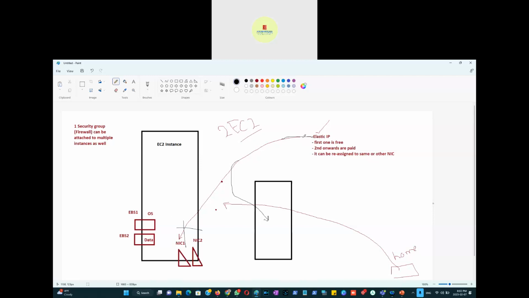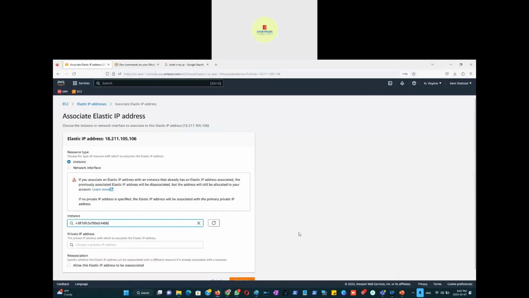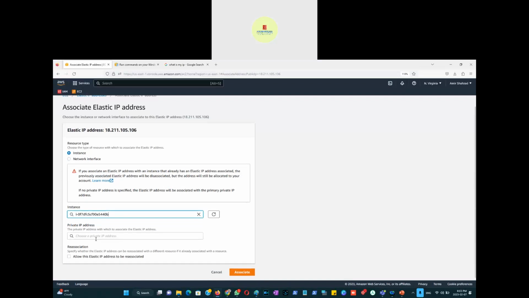Well, so now I have connected this to the first instance. Now I'm going to connect to this instance and check out the 2 network cards and 2 disks. Then we're going to disassociate this elastic IP from instance 1 and associate to instance 2. But can we do that? So let's check that out. Go back here, and on this instance I am associating the elastic IP.